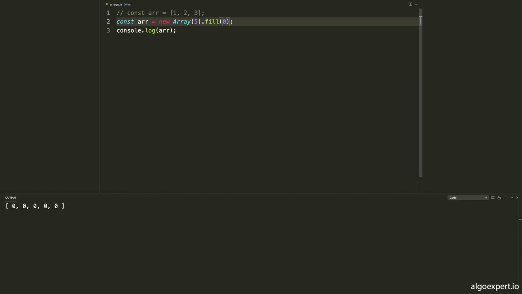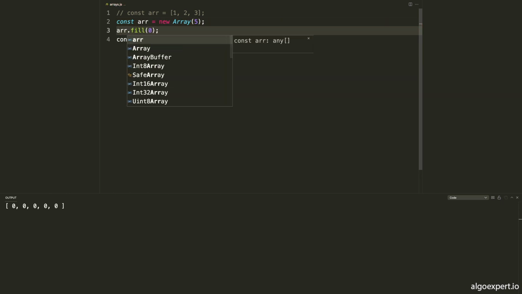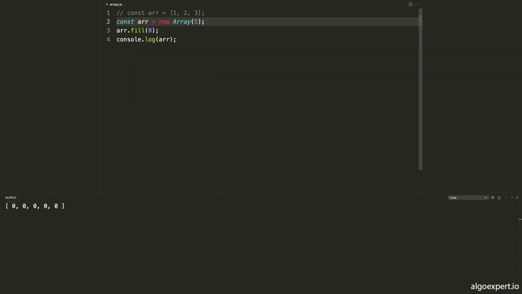And it's worth noting that fill, while it does return the array like we see here, so we are assigning it to the array variable, it also is in place. So for example, I could do this on 2 different lines. So I could end this line here and do array.fill on the next line, and this will work the same way because array.fill is not returning a new array, it is changing the array that we called the fill method on.